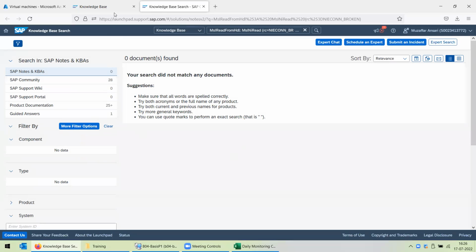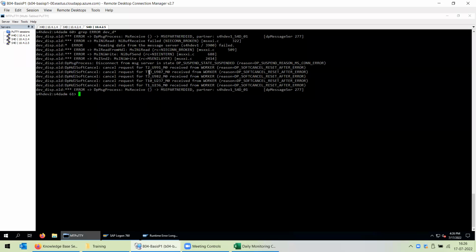Okay, SAP community configuration. I don't think this is an exact error message. And my connection broke. Okay, disconnect from message server instead, DP system state.